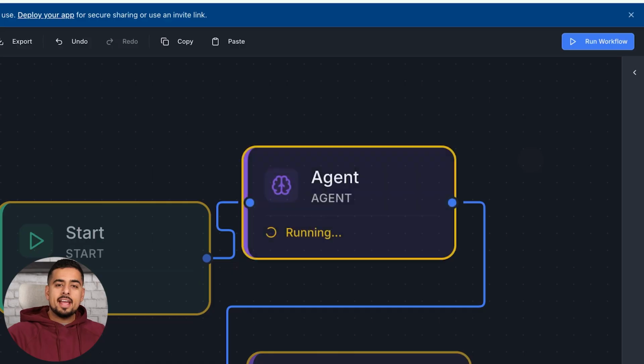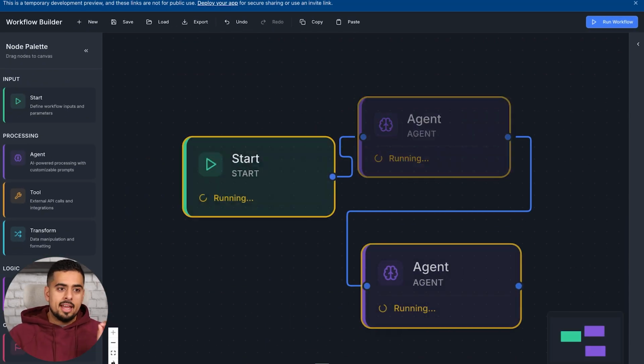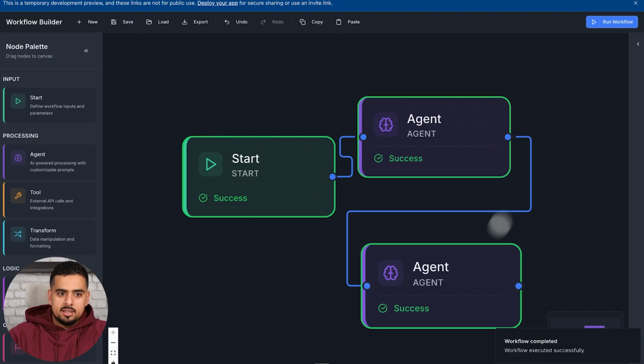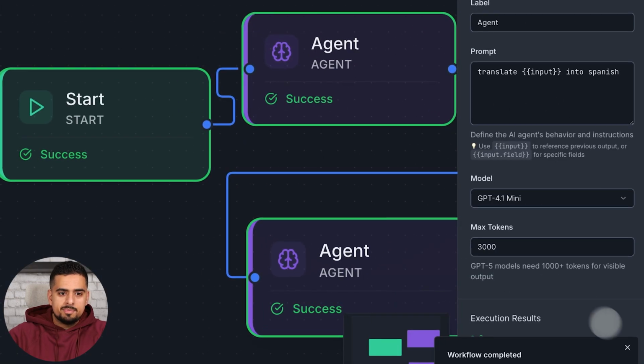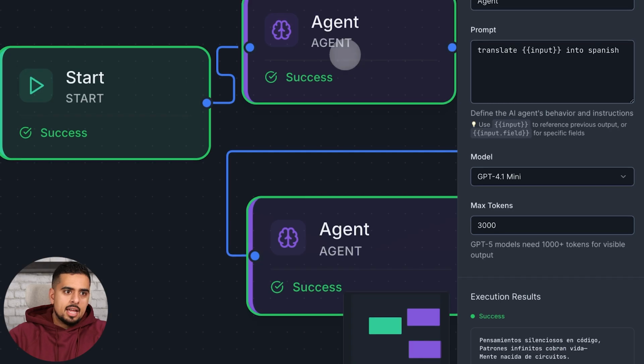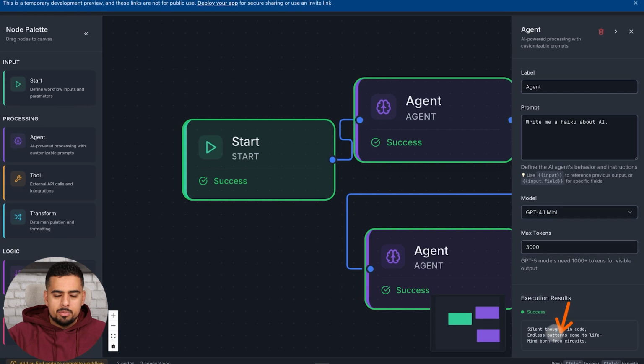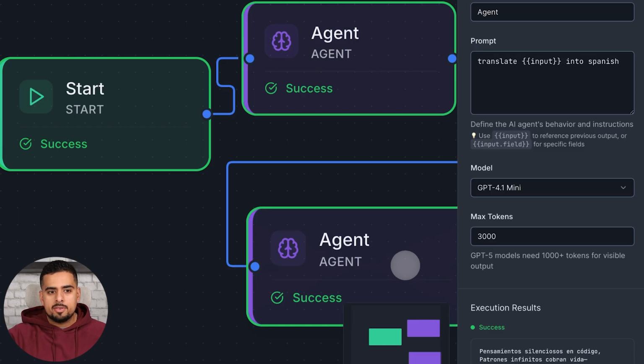Now, we don't have the fancy spinny things that you might see on other platforms, but this will work. And you'll see right there very quickly, if I double click on this node and close this, it's now taken this haiku, and this last node that comes from our node here says: silent thoughts in code, endless patterns come to life, mind born from circuits. And we were able to take this input, use it as an input here, and get the final output from this execution. Does this look familiar?